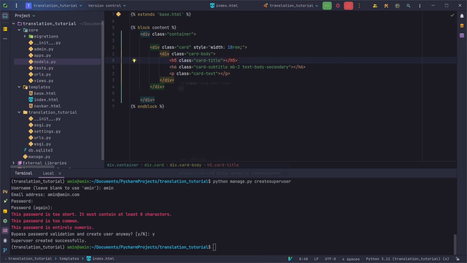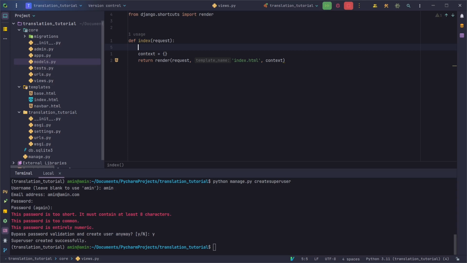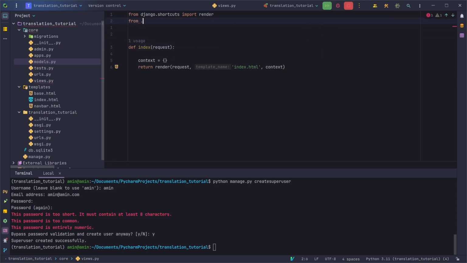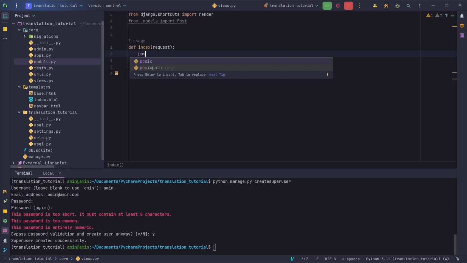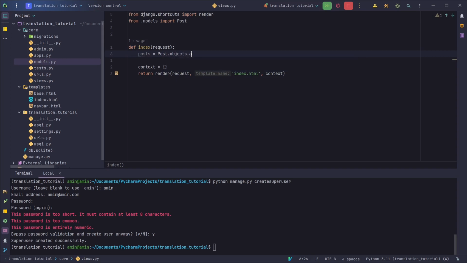So let's get back to our views. In here I'm going to import our Post model, from .models import Post, and in here I'm just going to assign a posts variable and refer it to Post.objects.all. We are not going to do search and filtering stuff here, so I'm just calling all of them.